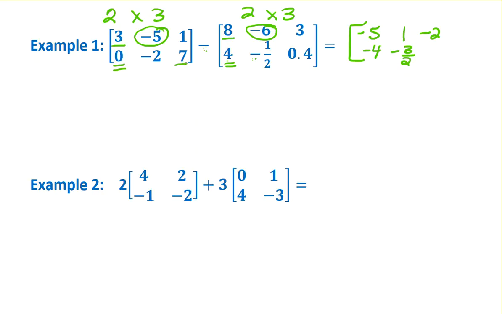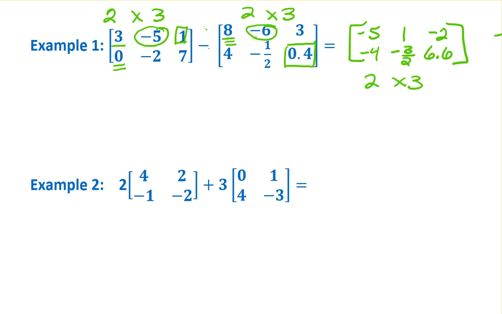And the only purpose of putting in a couple of fractions and decimals here is to remind you that the elements could be any kind of numbers. So we have a 7 minus a 0.4. So we would have a 6.6. And my tablet is being fussy here. The 1 minus 3 disappeared. That was the minus 2. And then we have a 0 minus 4, which I lost here. All right, so we had 2 by 3s, and when we subtracted them, notice our result was a 2 by 3.